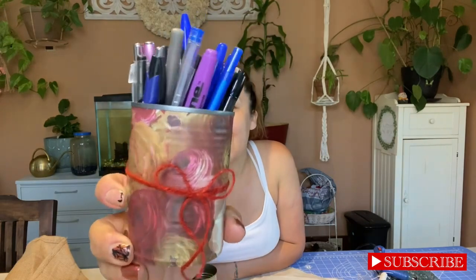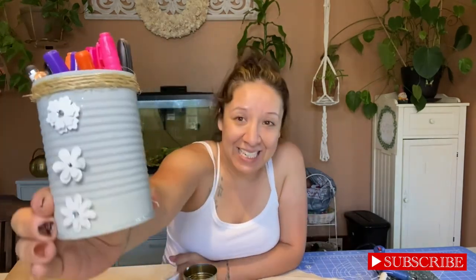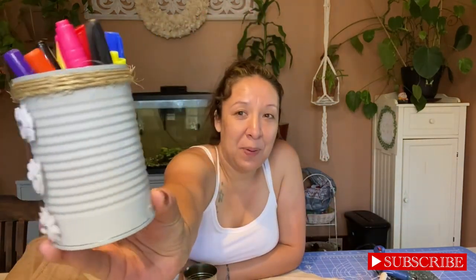Look at this one — I just painted it and then added this around, again from the Dollar Tree. I think I got this flower from Michael's. And in case you're like, I don't have any of this stuff to craft with — that's okay, I gotcha. So I like to Mod Podge every now and then. This is just paper that I've Mod Podged around. And then if you still don't have that, this is what I painted right here — it's just sheer paint, flowers from the Dollar Tree, and twine also from the Dollar Tree. So that is what I have, and I'm going to turn this around so you can do the ooh and ah when I pan through them.